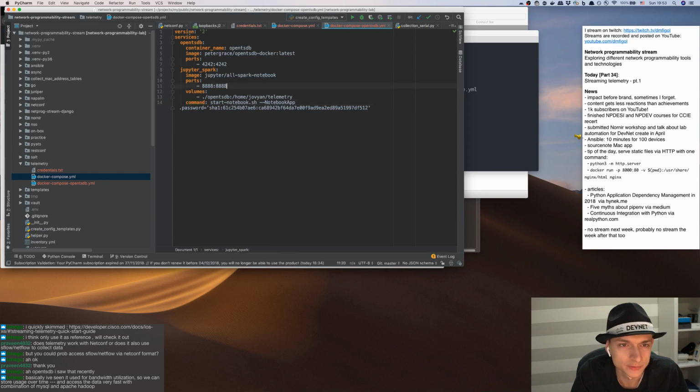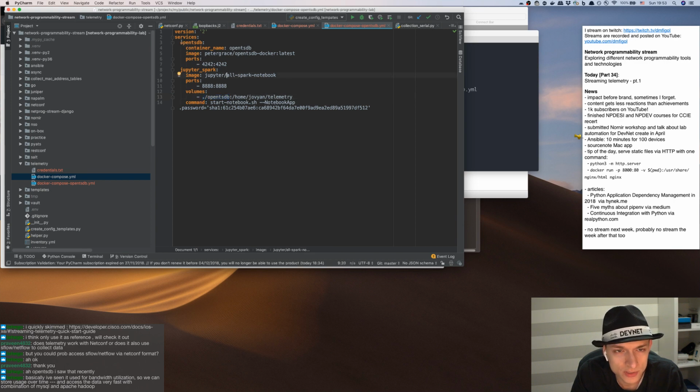Okay, so OpenTSDB image, port on 4242, and there is Jupyter Spark. This will just run Jupyter with Spark pre-installed, and this will mount the OpenTSDB. Oh wow. Okay, there is one thing that bothers me a lot here.